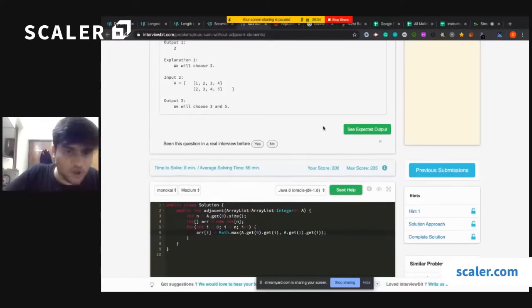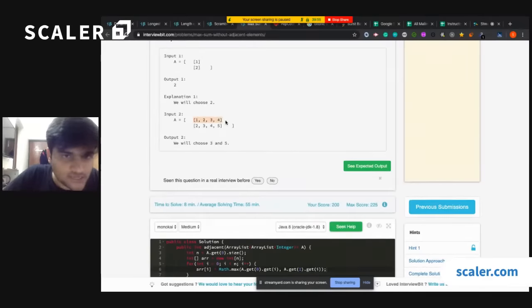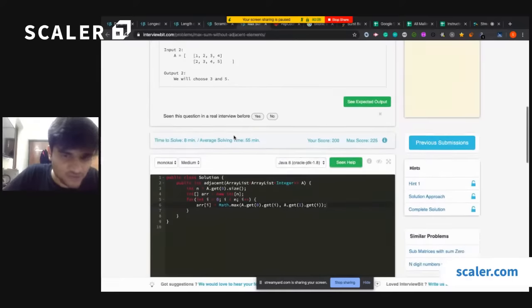Why am I doing this? Because there are only two rows, that is the 0th index row and the first index row, and then we will be having the element. So first we will extract the 0th index row, then we will extract the ith index element, then we will extract the first index row, and then extract the ith index element from that. So using this we will be having our array prepared.